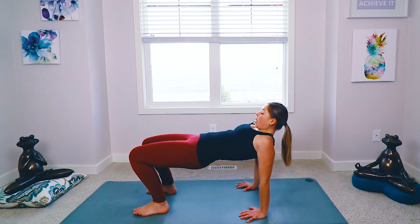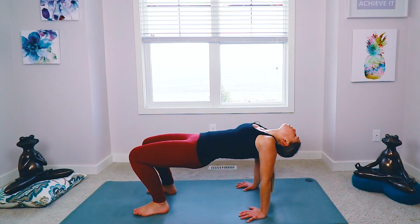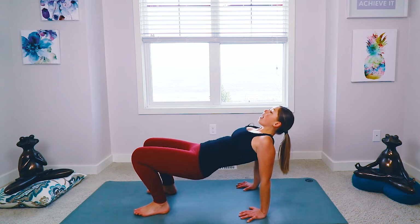Trying to bring the hips in line with the knees, in line with the shoulders. You can shift your gaze up or back or look to your knees. Feeling this through the shoulders, the triceps. And then we're going to start to lower the hips. If you need to rest them down, you can. If you can hover them, and then pick them back up.